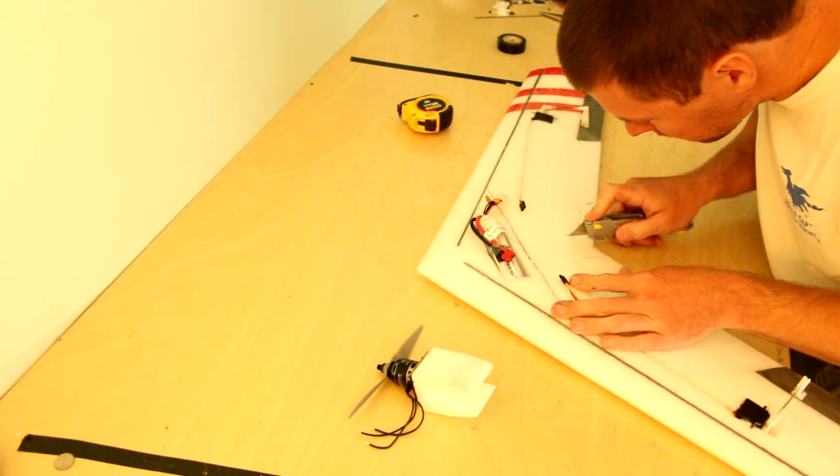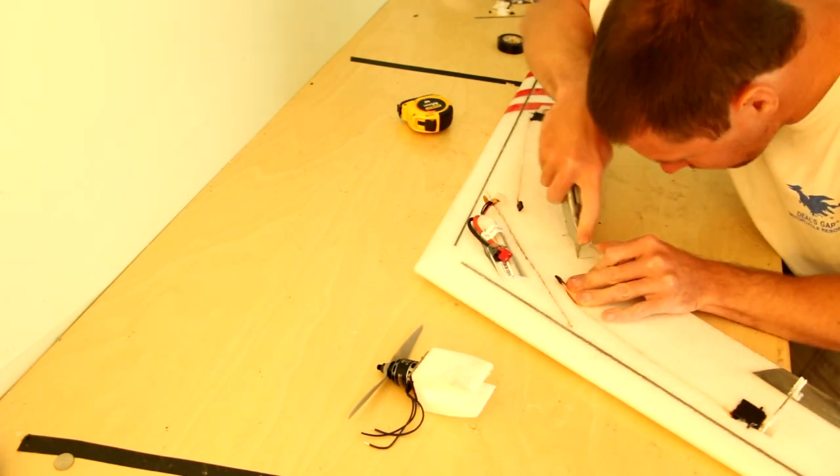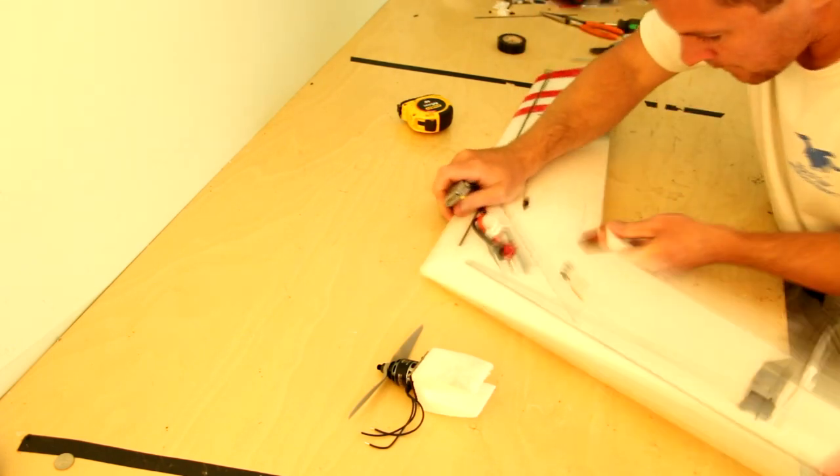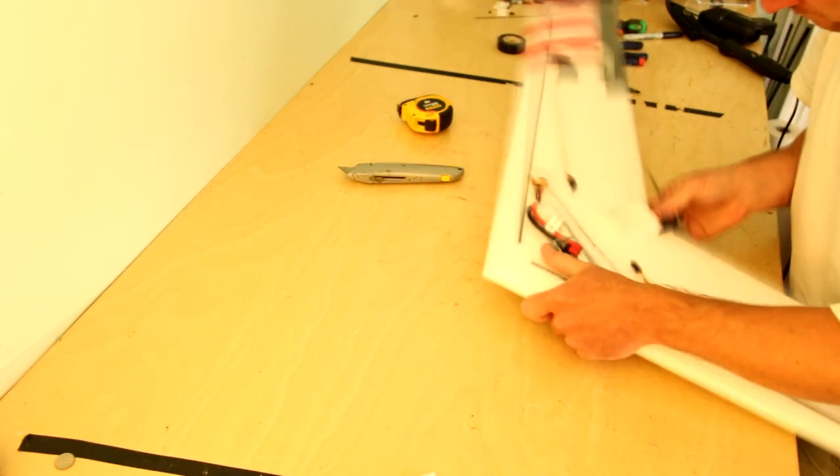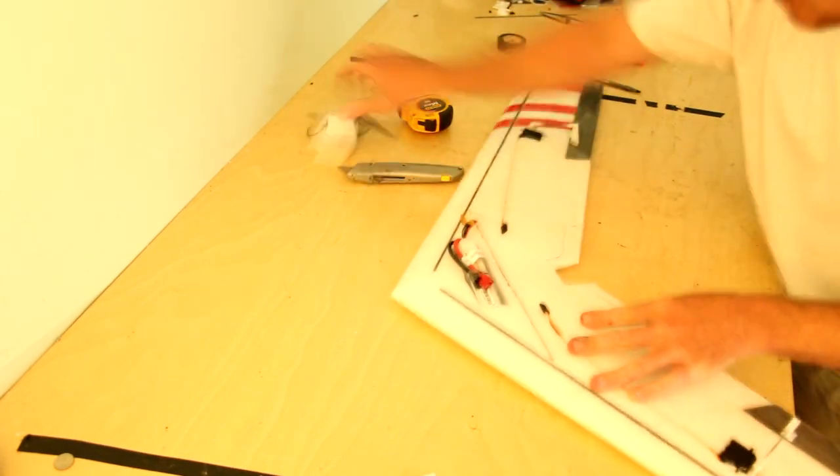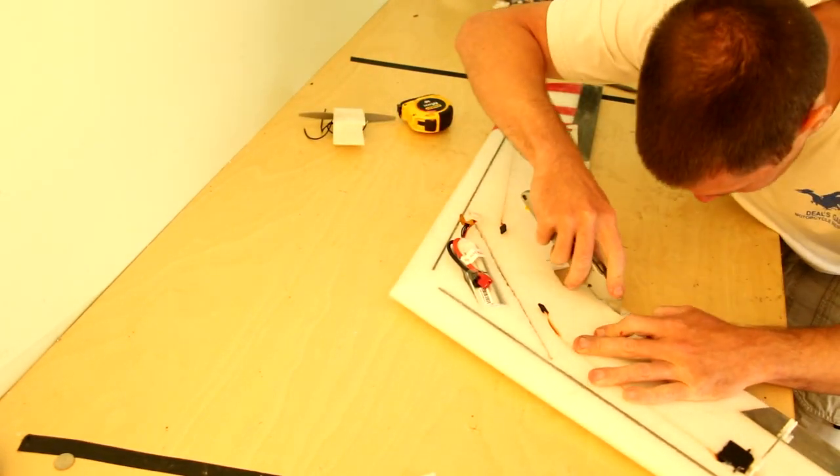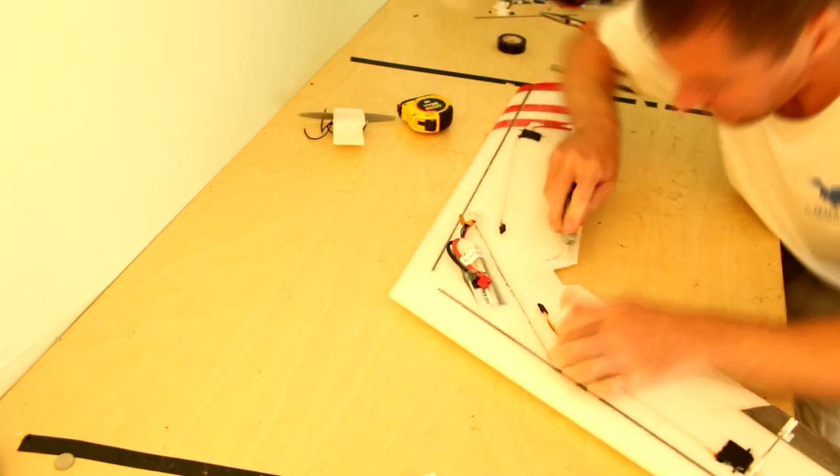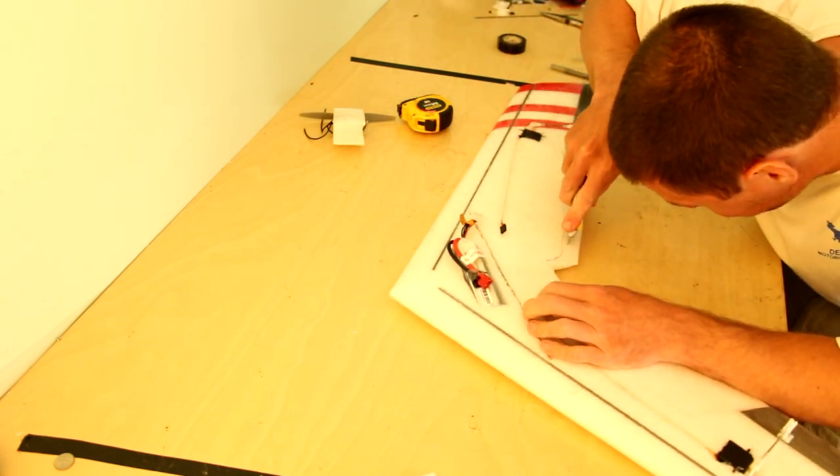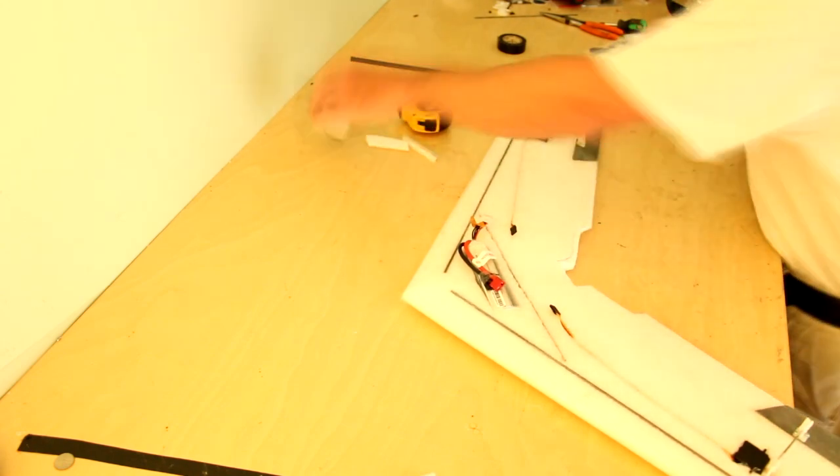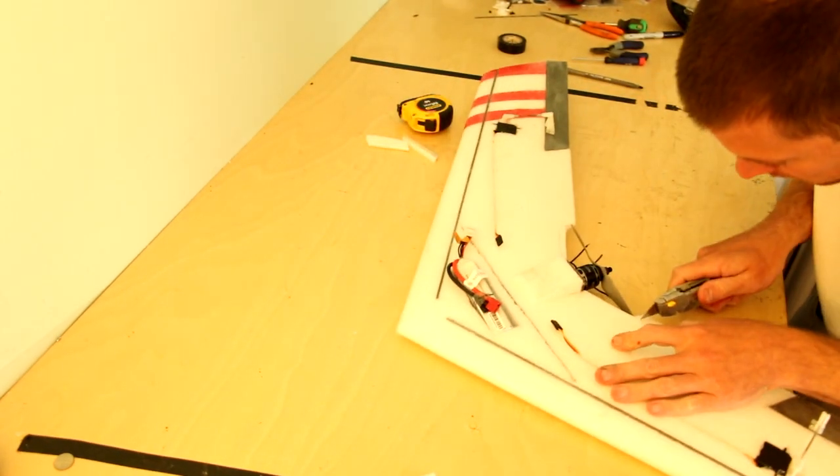The propeller should clear the airframe on all sides by at least a half of an inch. More than an inch is excessive, so anywhere from a half inch to three quarters of an inch should work just fine. Then, using welder or goop, shoe goo, or even hot glue, glue the motor down in place. You'll want to put glue alongside the side of the motor mount as well.